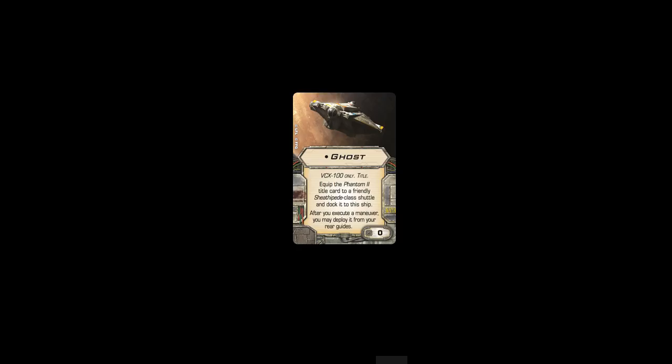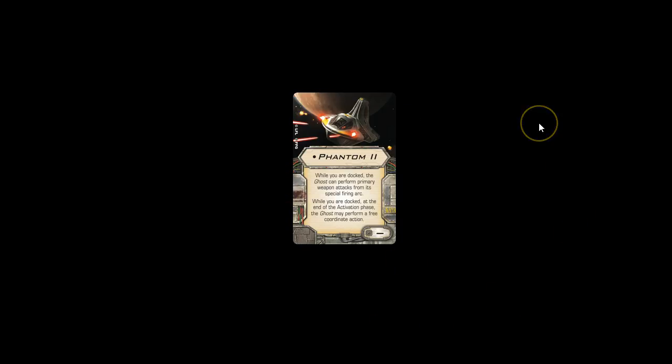Because it makes sense. It would have been a real shame if they did this and didn't give you a new Ghost title or whatever. And it's worded perfectly. So there's a separate Ghost title that's equip the Phantom 2, as opposed to equip the Phantom, right? So equip the Phantom 2 title card to a friendly Sheathipede class shuttle and dock it to this ship. After you execute a maneuver, you may deploy it from your rear guards. So that's the same. It's just letting you put the Sheathipede 2 on there, no problem. The Phantom 2.